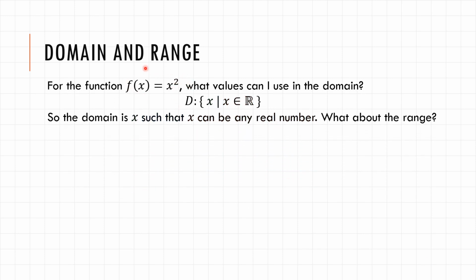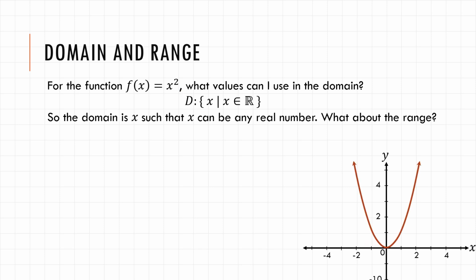Well, let's take a look at this function. And when I say take a look, I of course mean plot it on a graph. Here we can see that every single point on this graph corresponds to a point on the x-axis. So if I'm wondering whether it makes sense to plug in the value -2, I can look at the graph and say, oh yeah, that makes sense. -2 would be right over here, and that looks like it's around 4. So it makes sense to multiply -2 by itself. The value of the function will be 4.